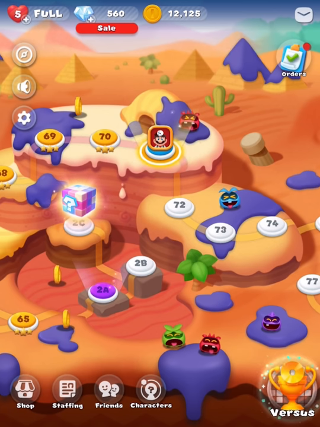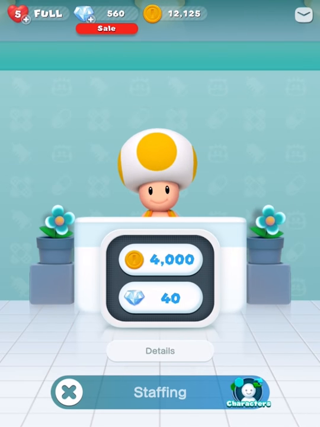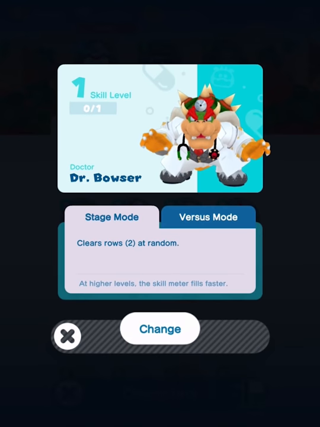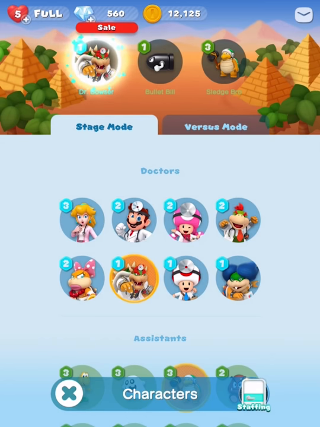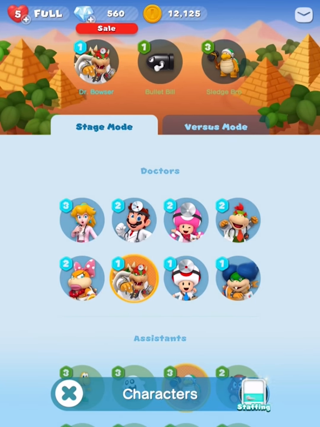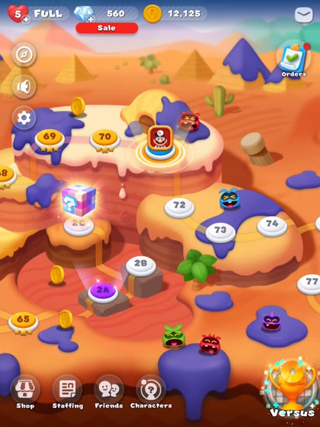Today, we're going to showcase another new doctor. We already have this doctor because we rolled for it at the end of last episode. I thought I would do that so that we wouldn't spend time this time. But hey, it's Dr. Bowser. We're going to stick with the skill meter boosts that we have right now, at least for now. And this one's a more general doctor.